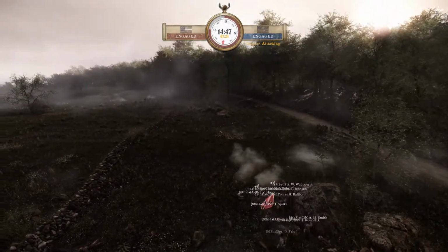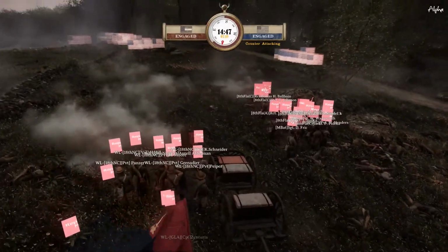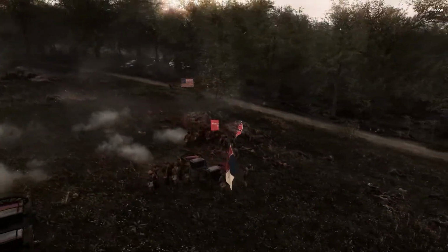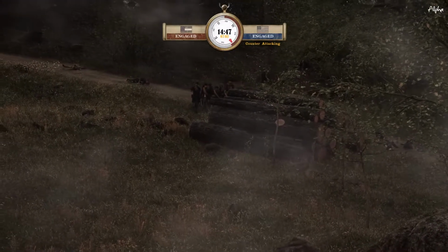18th North Carolina, what's left of them? None of them. They're gone. Okay, they backed up here. I was going to say, what happened to Carolina? They backed up to the caissons, but the Union have gotten their guns back. And you can see, again, even though the Confederates are on the point of contention, the Yankees are taking it back. Those damn logs right there are the linchpin of this whole battlefield.